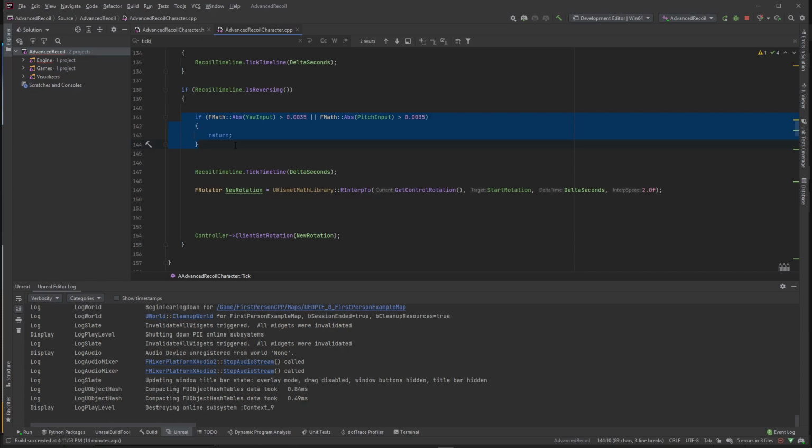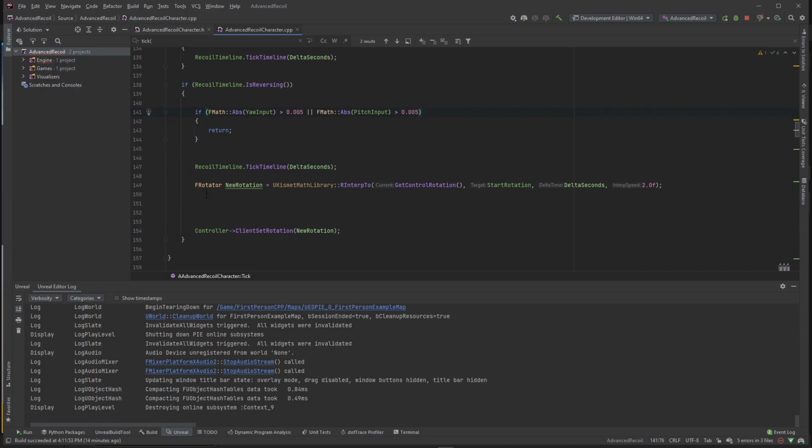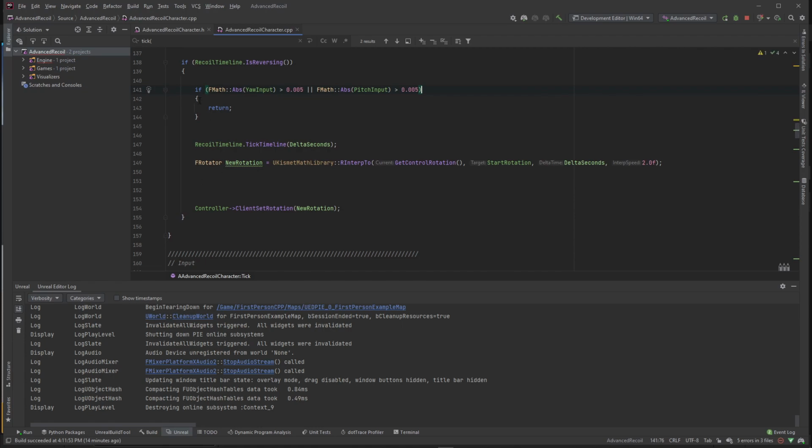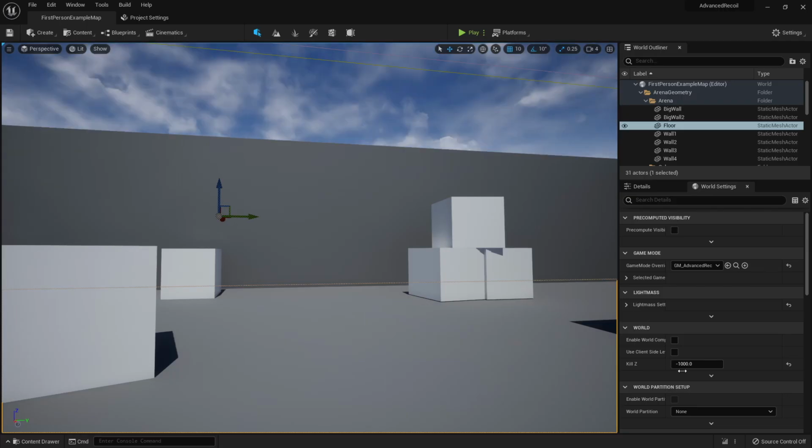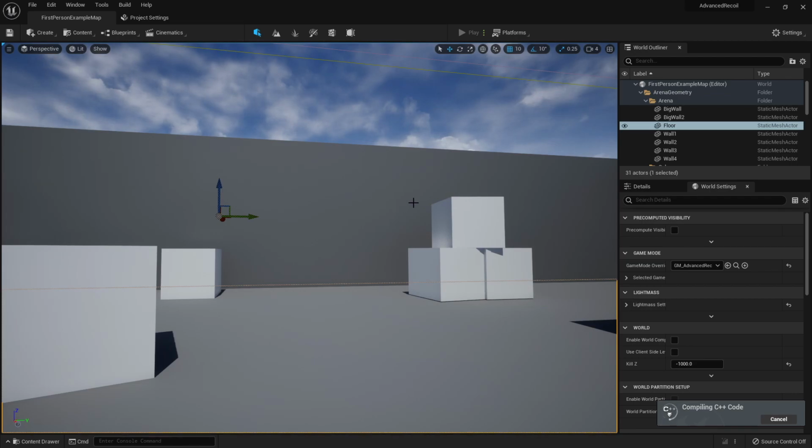If our mouse cursor hasn't moved at all, then it'll run here, and it'll keep doing that until we move our mouse. So I can actually set this threshold back to 0.05 because it wasn't the threshold, it was the position we had this in our code. It kept looping through. So let's go ahead and compile that, and that should fix us snapping back at any point. We should have a pretty good system here.